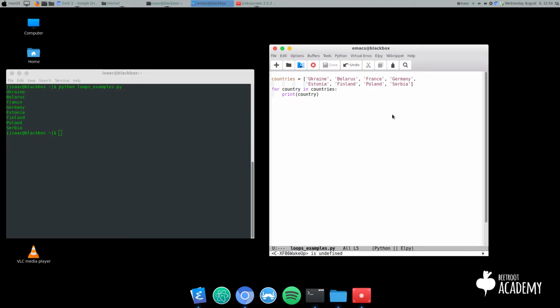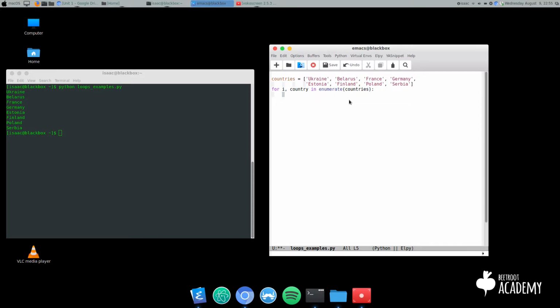Now suppose this list is the result of an Olympics game, and we wanted to modify the list to contain tuples of countries and their resulting position. Then this iteration isn't good enough because we wouldn't get the index. To get the index you can use the enumerate function. So we'll modify this for loop to enumerate on countries, and enumerate returns two values. So we'll need to write i, country. So i will be the index and country will be the element at this index.